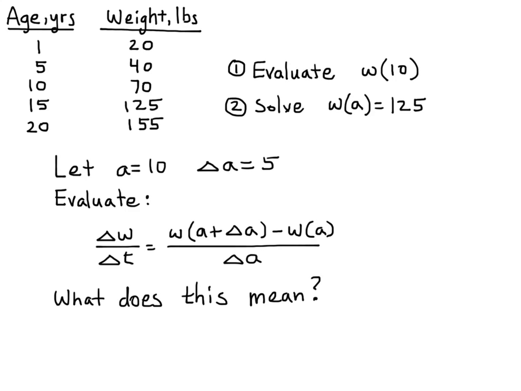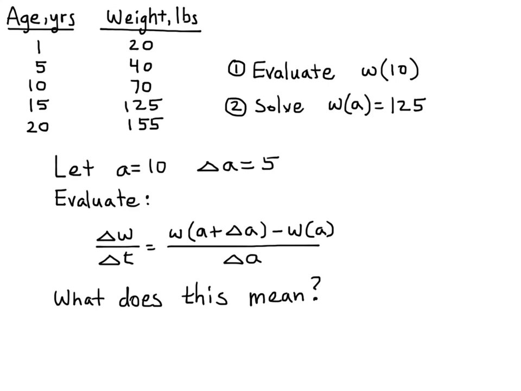Okay, so in the top part, we're subtracting a function from another function, and then the bottom is just a number and a change in age. Yeah, the top is the value of the function, the output of the function. And how do we know they're functions, though? What's that? How do we know they're functions? Well, I said it, I didn't write it above there, W at A is a function that describes the weight. I'm telling you, W at A is a function, yes. And probably I should have written here, W at A is a function, A is the age, W at A is the weight at a certain age.